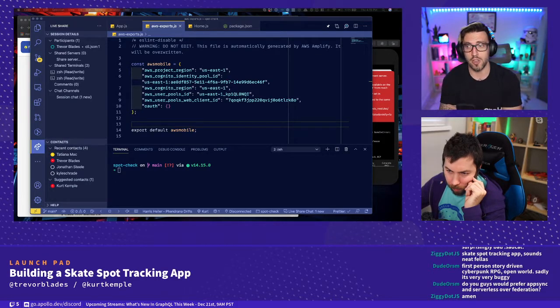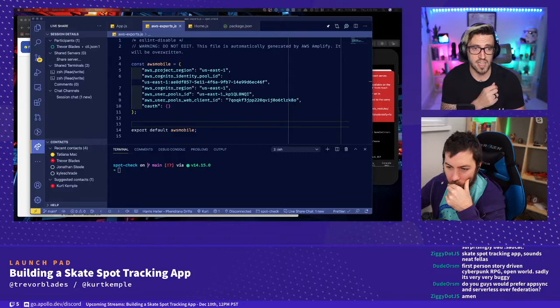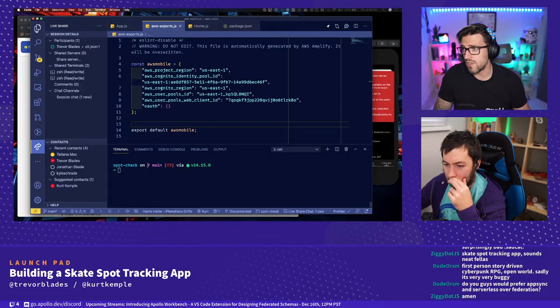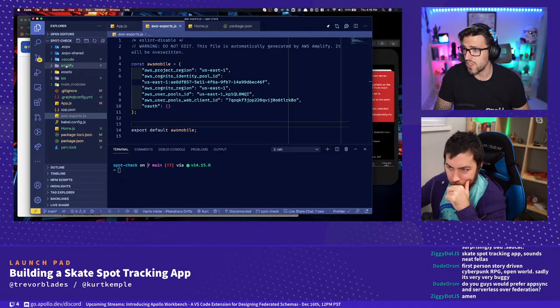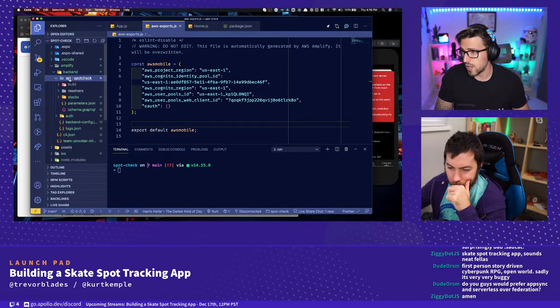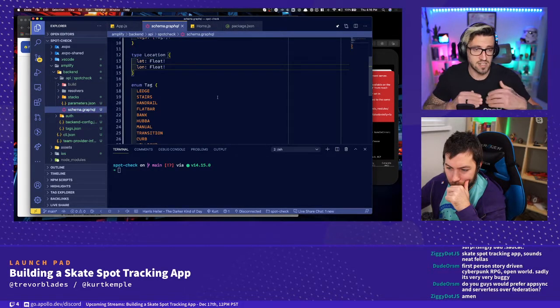So it's more about knowing what your project needs are, how many people will be working on it, and what's the potential for this graph to grow really large. Because one of the things that gets difficult is with a single graph, and with AppSync, that's what you have, it becomes very unwieldy. And when multiple teams are working on a graph, that's where with Amplify you start to hit the edges even more, because it's not super easy to share. Like the schema for this project is within this Amplify folder, and it's under backend, and that's under API, and then here's the schema that we write to build the AppSync.